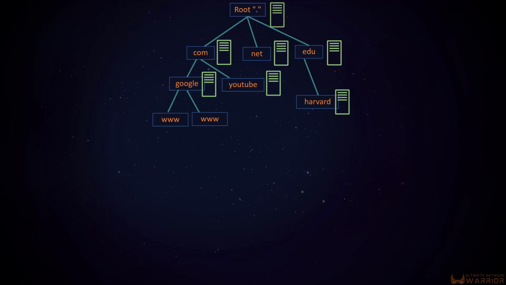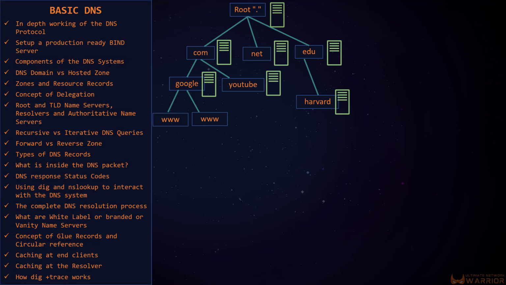So what are we going to learn in this course? This course is dedicated to the working of the DNS protocol and also to BIND, which is one of the most popular DNS servers. We will deep dive into the protocol's RFC and how it works under the hood to provide different types of DNS services to clients. We will also learn how to set up a DNS server using BIND and make it production ready as both a recursive resolver and an authoritative name server.